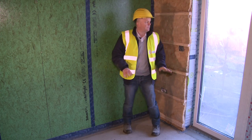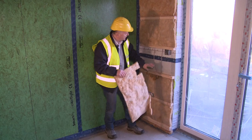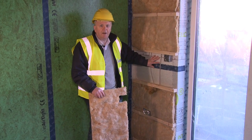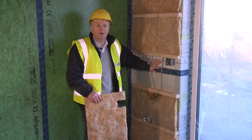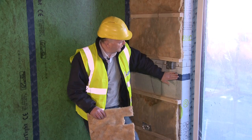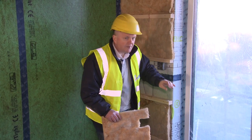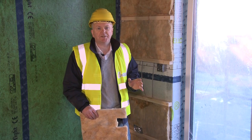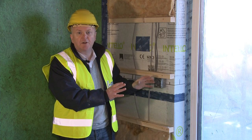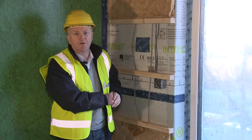This board is airtight. And then on the external wall, we've used a different material here. I'm just going to take away this insulation. And you can see here, this is a special membrane which is airtight and which is also part of our vapor control layer. And this, of course, is taped to the board here in the corner. And in turn, on the reveal here, we can see that the window is taped here at this joint. So everything is sealed up and nothing is left to chance. One of the big things about air tightness is you don't want any of the electrical services or plumbing to penetrate your airtight layer or your vapor control layer.